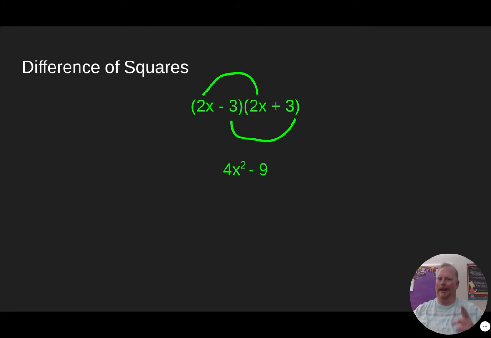Now, I bet I know what's going to happen: some people are going to take this shortcut and just do the first things and then just do the last things and totally forget about the outer and inner, the two middle terms. It's fine to do that when it's difference of squares, but only then. Okay, if it's just a regular FOIL problem, don't forget to do the two middle terms, okay? So let's go ahead and do a few more examples and see how quickly this can go.